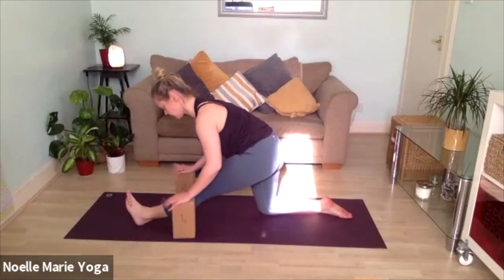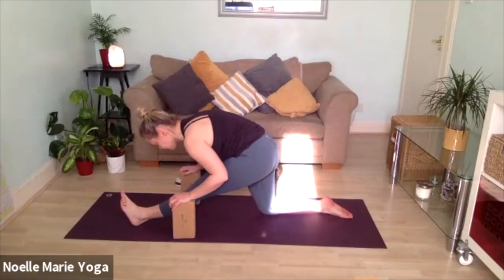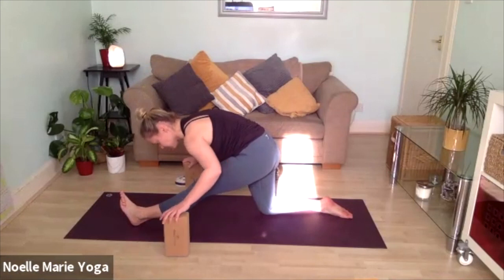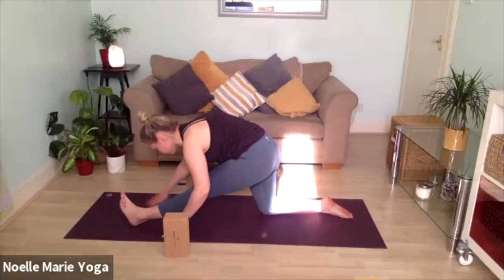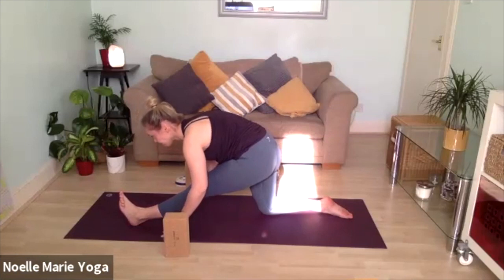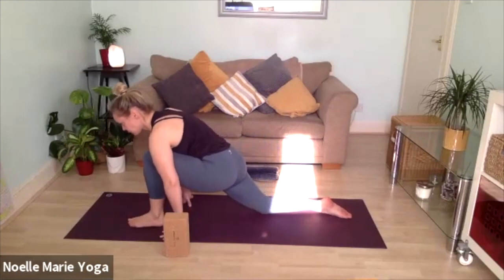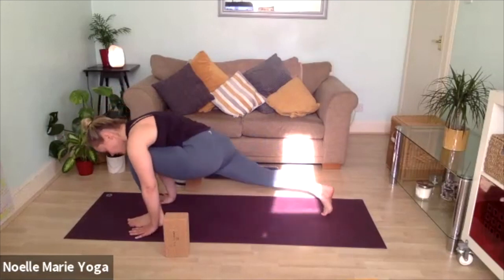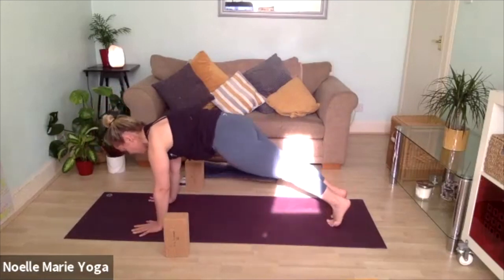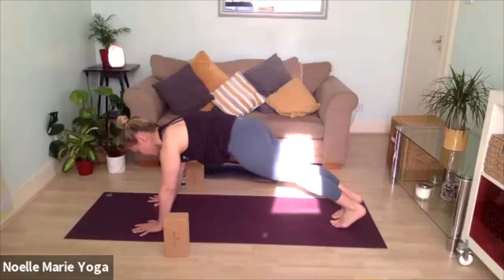You can, of course, use your blocks for support. And exhale, folding over the left leg. We're in Ardha Hanumanasana, our half splits. Inhale, plant the left foot down. Frame that foot with your hands and tuck the back toes, take the left foot back to meet the right for our high plank, then take your vinyasa or skip it and go straight to down dog, your choice.